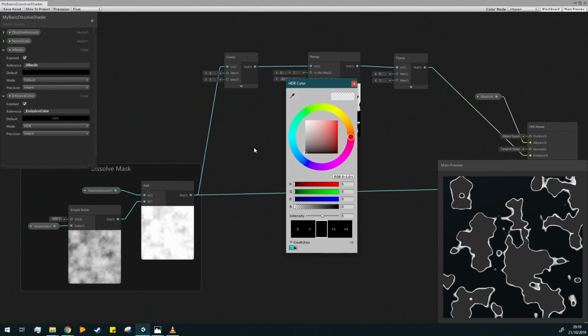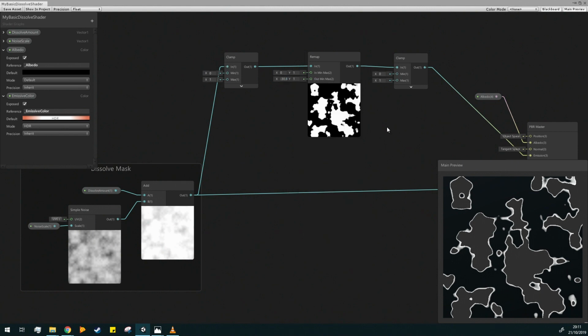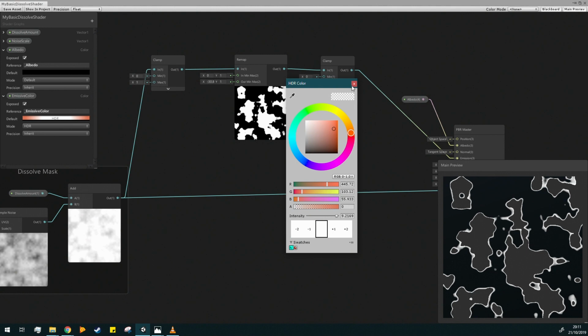HDR colors go beyond the range of classical RGB. In Unreal, for example, you can type 2000 instead of red 1. Here you have something not that similar, and then you have the intensity value. You can just crank it up, and then you get a nice color.